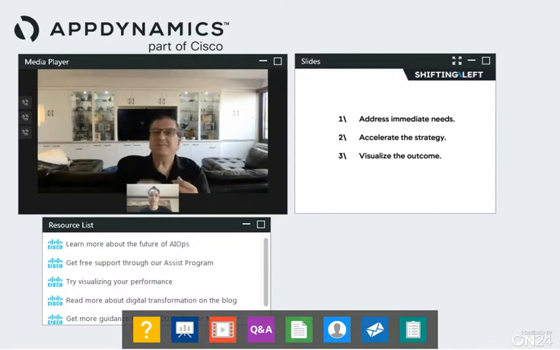This acceleration means that feedback has to be immediate. You can't wait till the next quarter to see what the quarterly numbers are and then go, oh, it didn't work, or, oh, fantastic, we're better than we expected. Visualizing the outcome is just getting it in your head: this is where we need to be, this is the company we want to be in six months' time. Now, how do we get there? That's the aspect of visualizing the outcome.